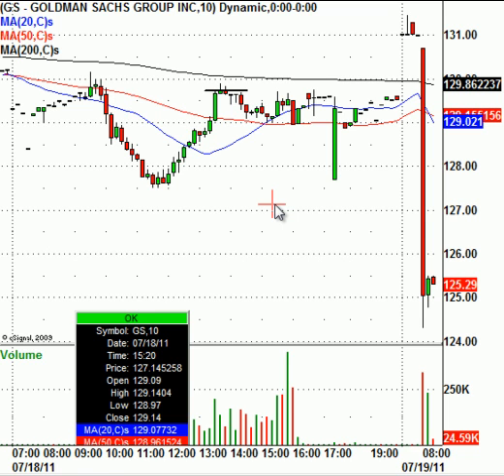We'll see where the stock trades once it opens — maybe it floats back up. If Goldman does flush, watch the $120 level for a little bit of support, right at $120 a share. There's going to be a lot of support there for Goldman Sachs — that's a probable intraday bounce area. If the stock does get above the $126 level, that is a very good spot for support as well.